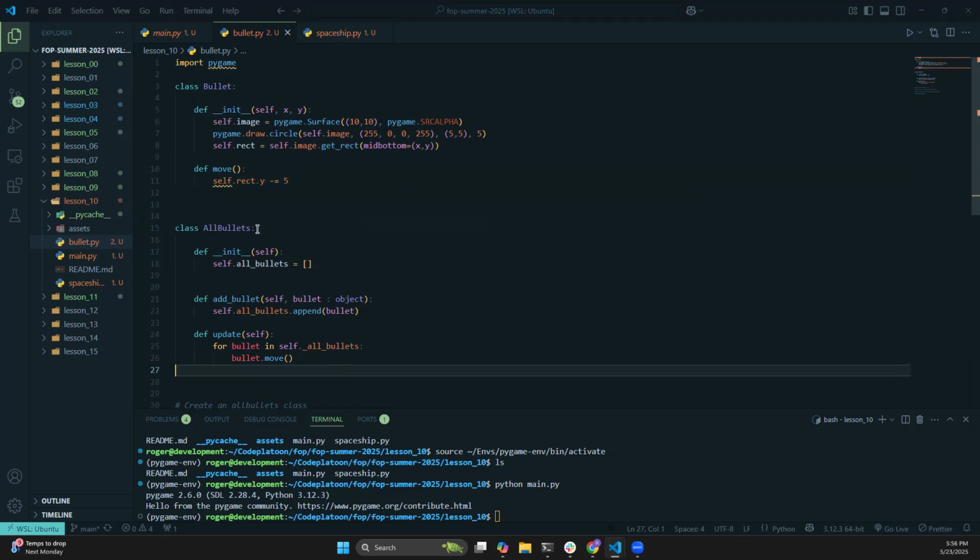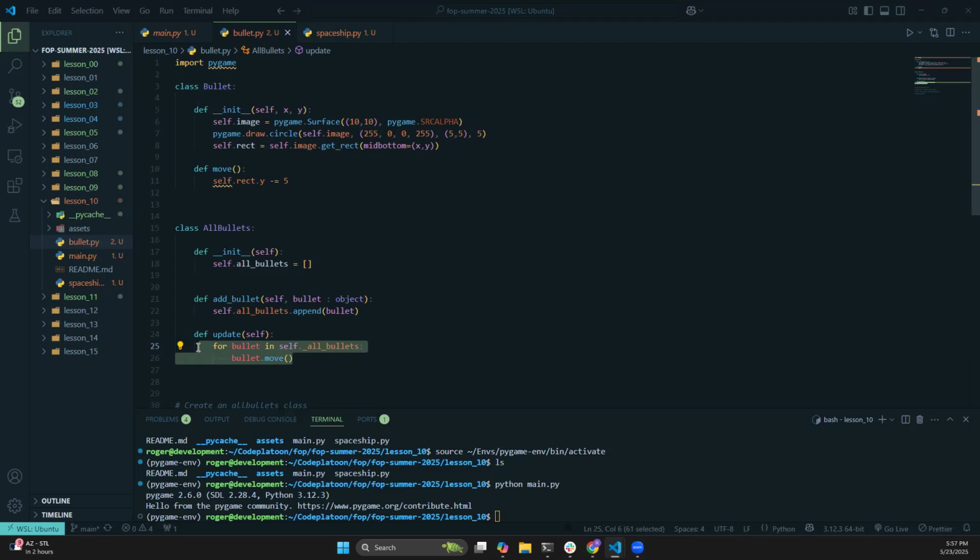Where all bullets is able to store every single instance of a bullet. And we're able to add things to this all bullets data structure. And when we run the update method, it is going to manually go through every single bullet that we have and make sure it gets moved a little bit further, right? This is one way that we could manually hard code this to ensure that we can keep track of multiple different objects. And we saw this already in eliminate stand.py, right?